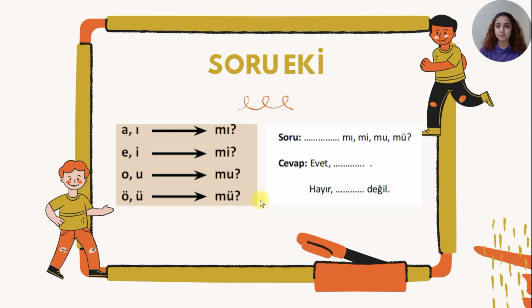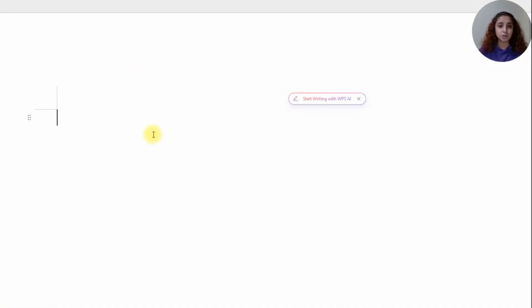And the structure is, as I said before, a positive sentence like that. Bu masa. This is a table. And in English, you need to change the sequence to make it, is this a table. Is comes before, at the beginning of the sentence. But here, you will see your sentence will be the same. Let me show you. You can say bu masa. It means this is a table.